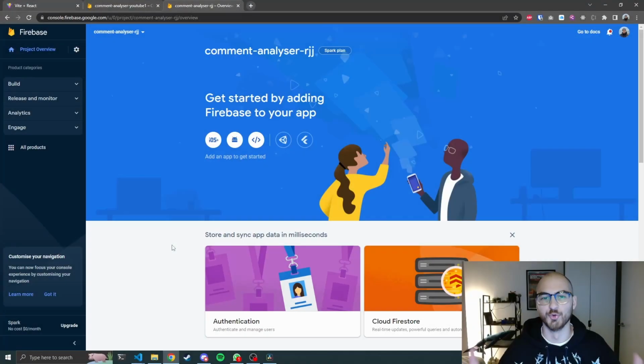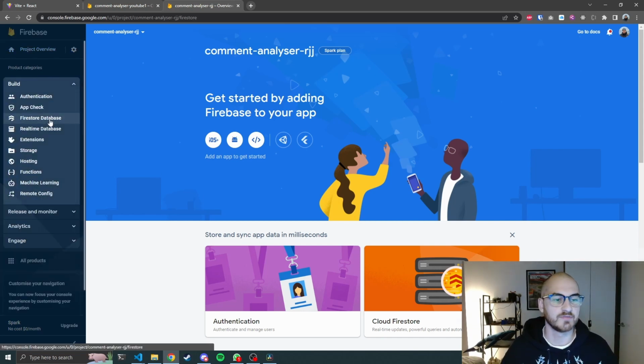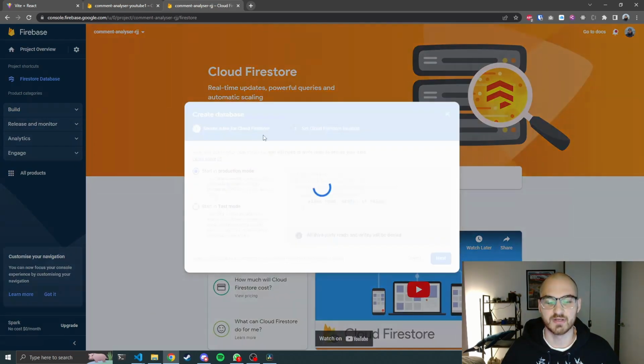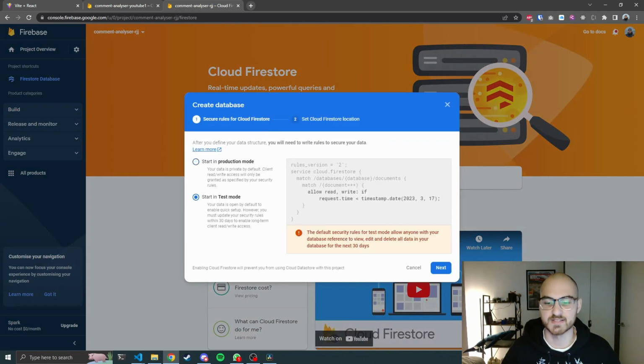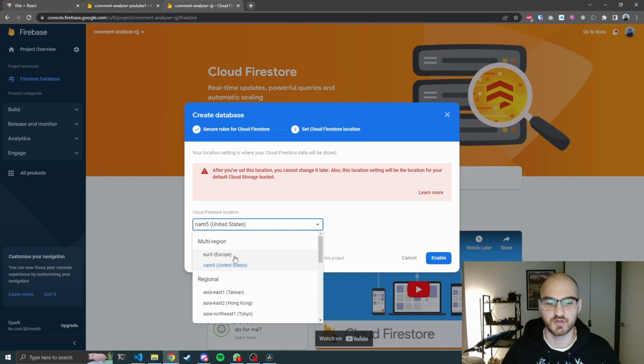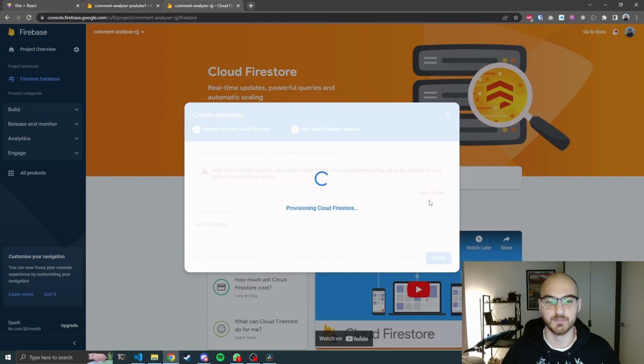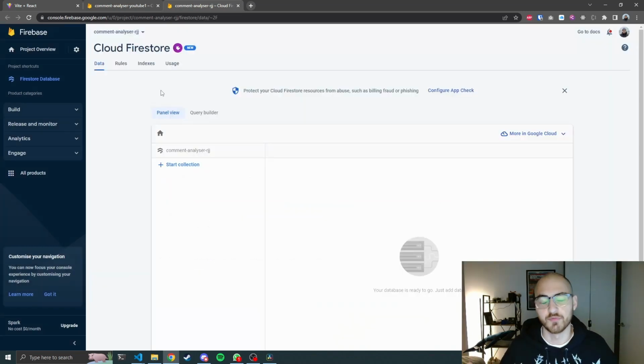Before we jump into the code, you need to set up a new Firebase project. Let's do that now. Cool. Now that we're in our Firebase, we need to set up Firestore. Let's do that now. Let's go to Build, Firestore Database, and let's click Create Database. And we can start it in test mode. And click Next. Choose your closest region and click Enable. After some time, your Firestore database will have built and you're ready to go.